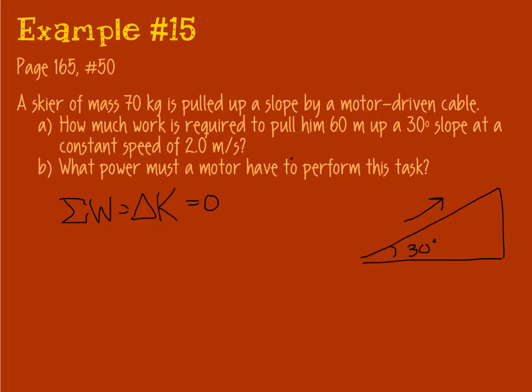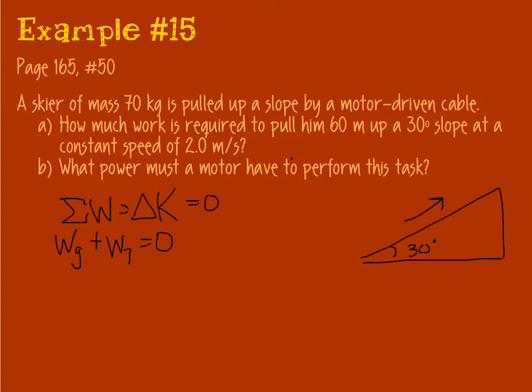When I think about the forces acting on my skier, I know that there's tension from the cable pulling him up. I know that there's gravity pulling him downward, and I know that there's normal force. We're going to assume that there's no friction in this case because the friction is really small between oiled skis and the packed snow beneath them. So we only have two forces that'll do work. Normal force does no work because it's perpendicular to the ramp, but the force of gravity does work, and the tension does work. Those two values of work added together equal 0.